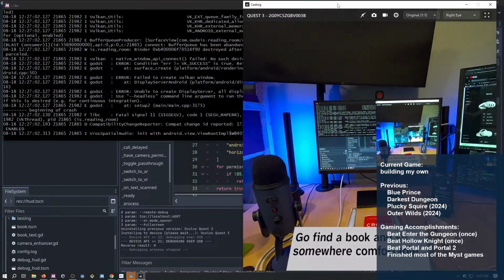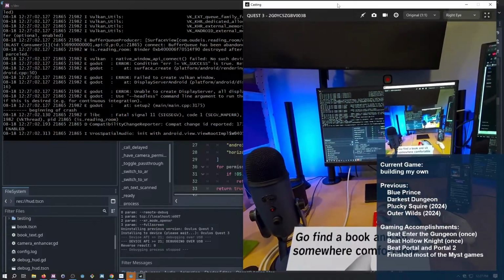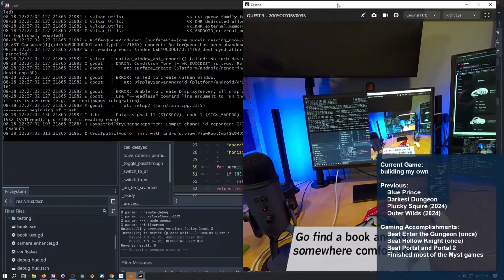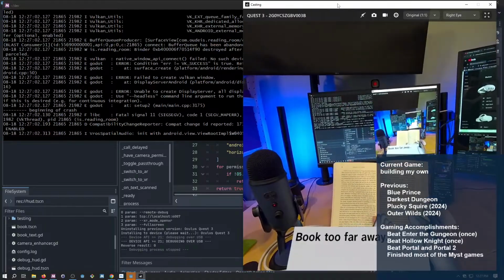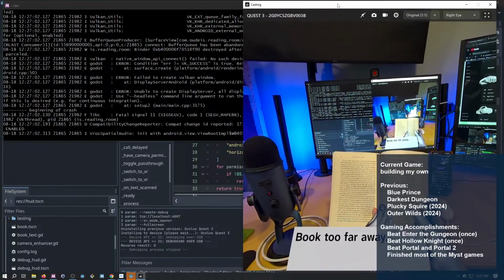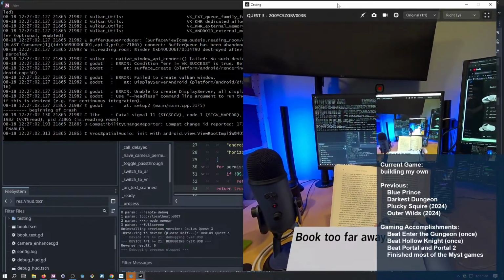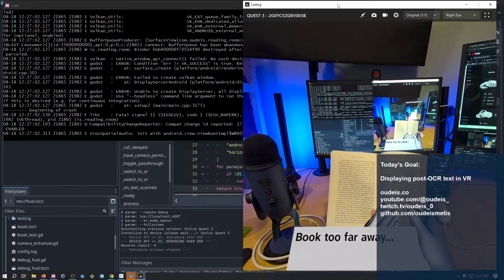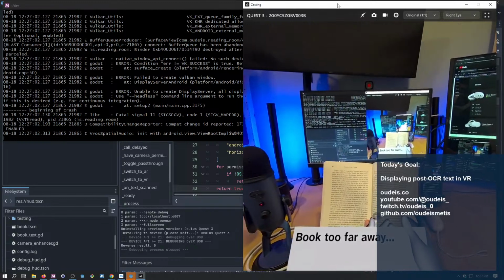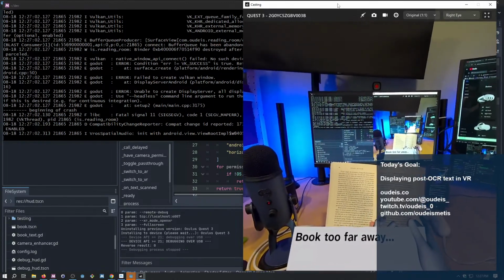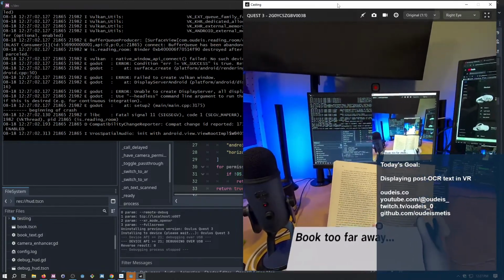If it's gonna crash, I think it'll be when I open the book and I start scanning. Okay, book too far away. I'm taking this baby steps. If it doesn't crash here, then that means it's not like an initialization of OpenCV kind of problem, because we've already done OpenCV at this point.